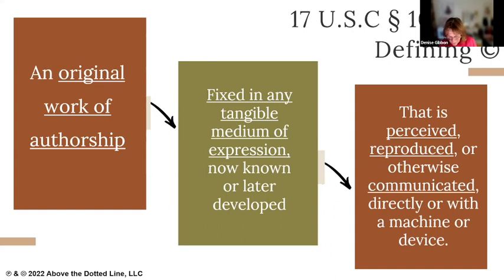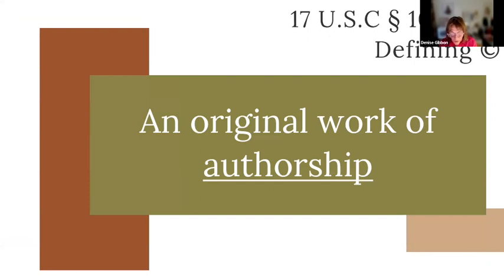Next, we're going to deal with original and authorship. Those are the key words in this first section, which help you understand what it takes to create something that is worthy of copyright. You will often hear lawyers and judges reduce the meaning of copyright to just this phrase, an original work of authorship, but each word has special significance.